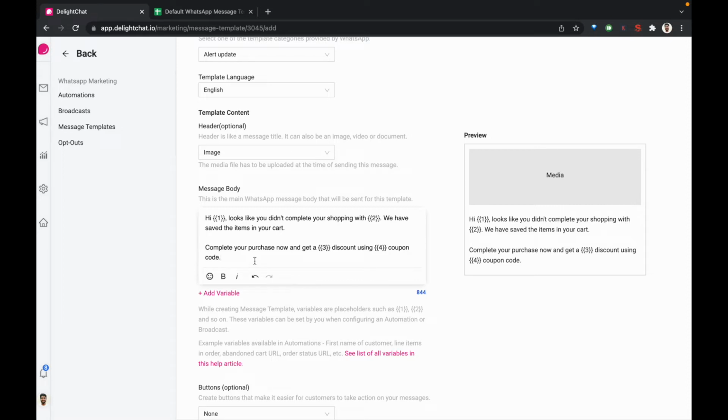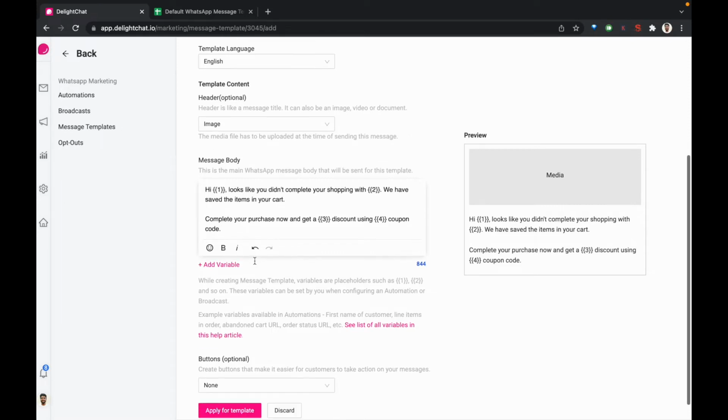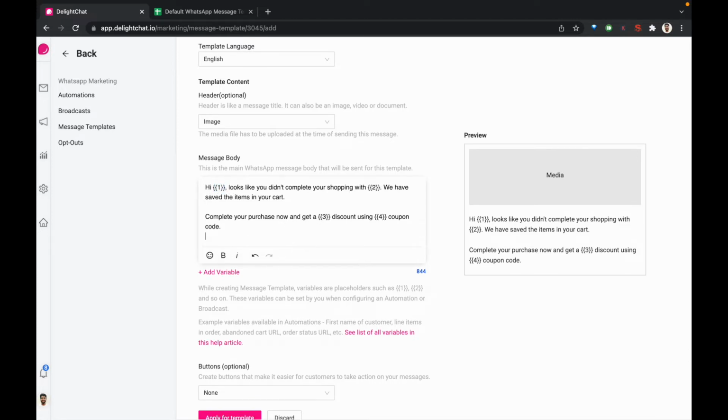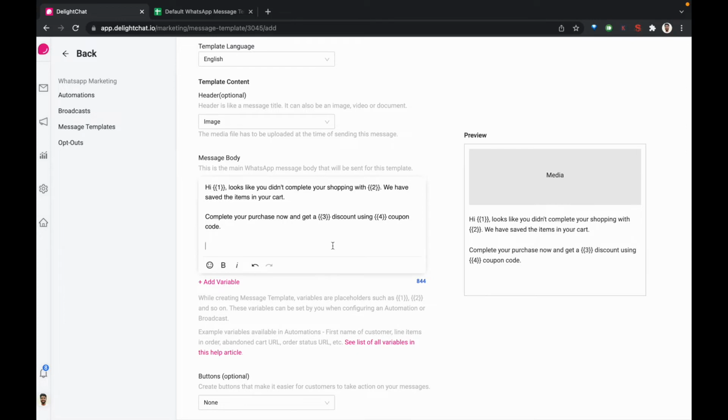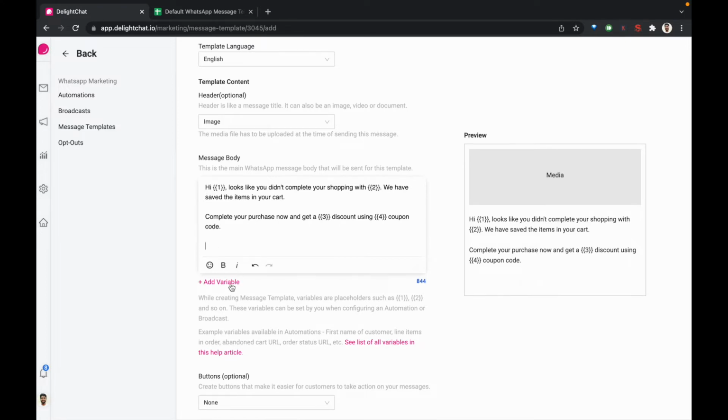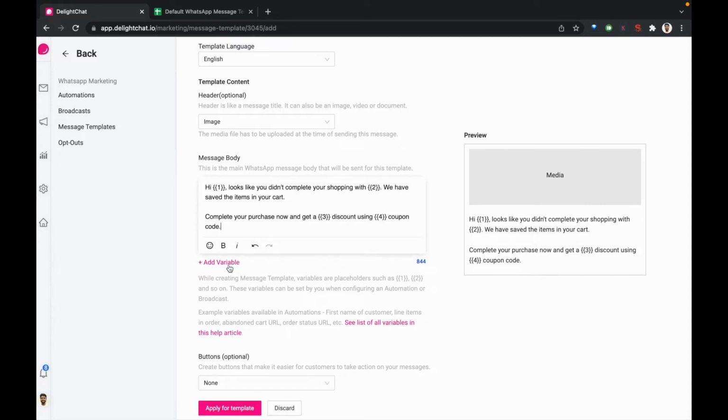Now, the way to think about the template that you're creating is, first of all, WhatsApp accepts variables in this format, curly bracket followed by a number, and the numbers have to be in order. So the next variable has to be 3, 4, 5, and so on. If you were to add the variables like this using our tool, it'll keep adding the right count. In this case, I just copy pasted it from somewhere else, so that's why it looks like this.